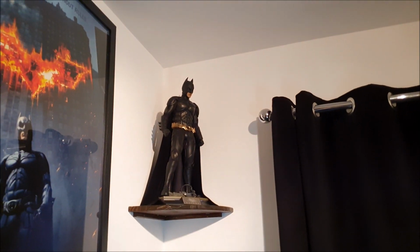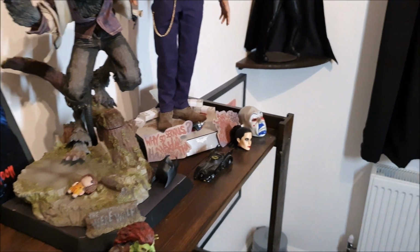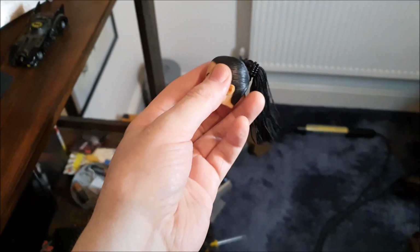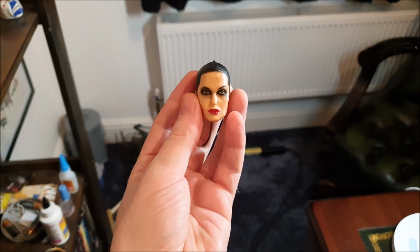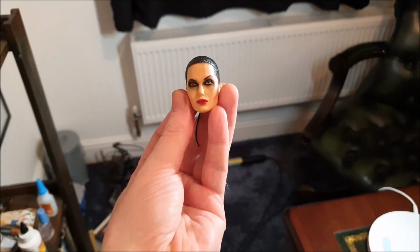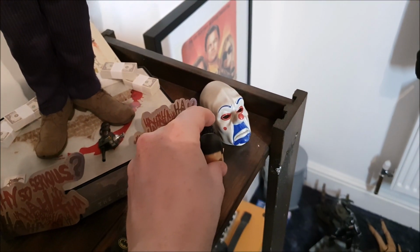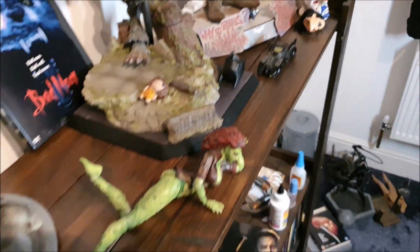And yeah, Vampirella and some stuff. Found my Angelina Jolie Headplay head from many years ago that I repainted, did the eye makeup and the lips and all that stuff. This was one of the twins, and most of you won't know what I'm talking about when I say the twins, but those of you that do, respect and a fist bump to you, sir, madam, for you have been with me a while. Oh, she's going to fall over? There you go. Whoa, tripping up over the chair.